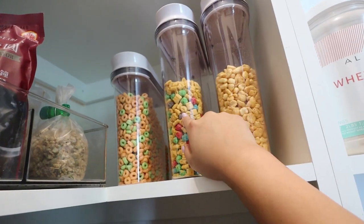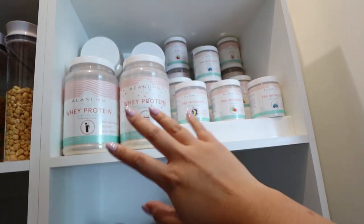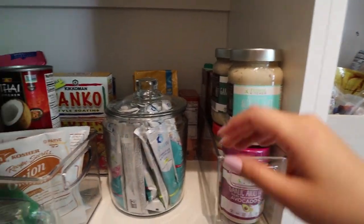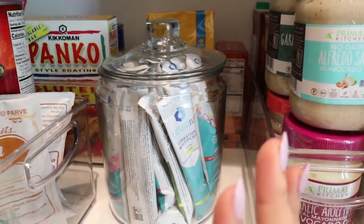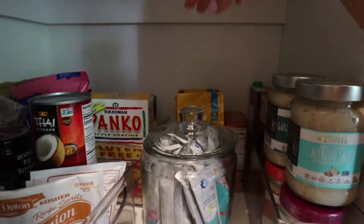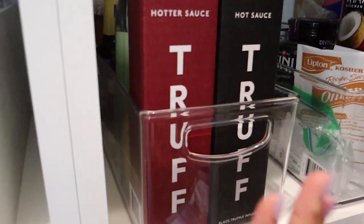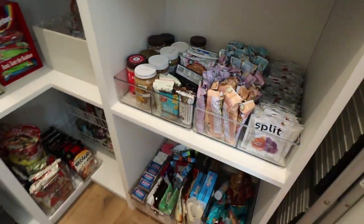My favorite cereals are Corn Pops, Cap'n Crunch, and Apple Jacks. All of my protein powders and pre-workouts are up here — I work out very frequently so I use these often. We've got more sauces as well as Liquid IV, which is a game changer — if you mix them with alcohol it's really good, or if you drink them after you've had too much, great for a hangover. I've got some awesome coffee from Jivalia. More canned goods and sauces. If you've never tried Truff hot sauce, you are missing out — it's a black truffle hot sauce, so good. And that is the whole pantry.